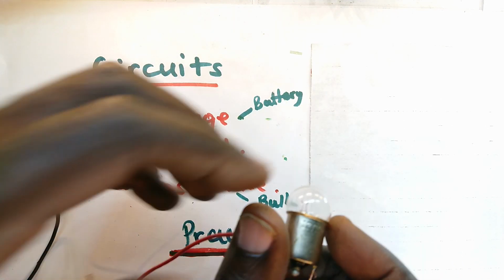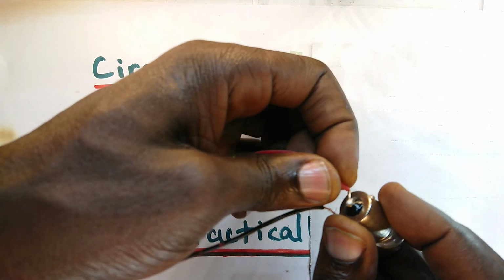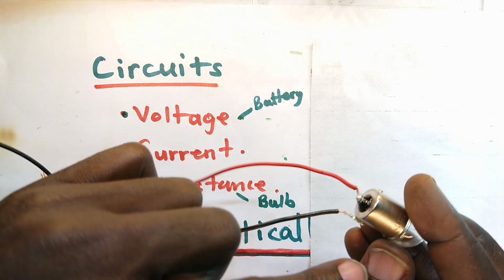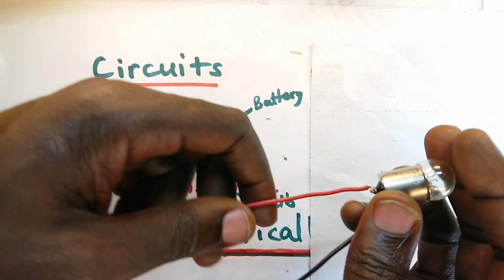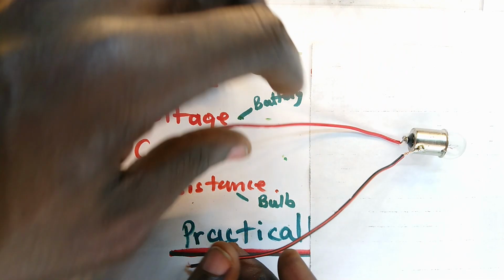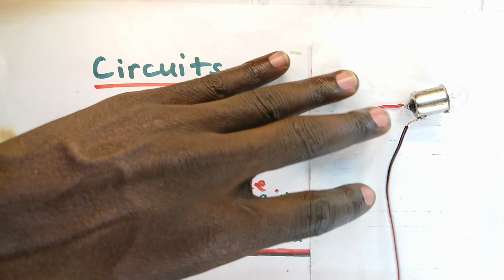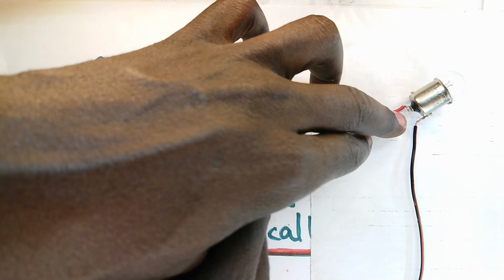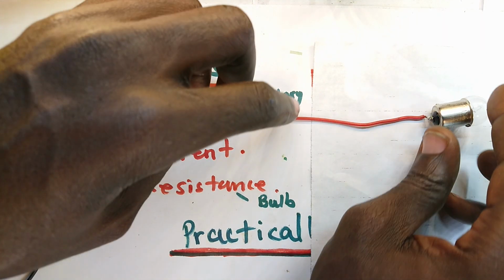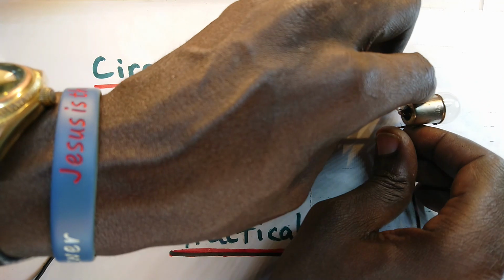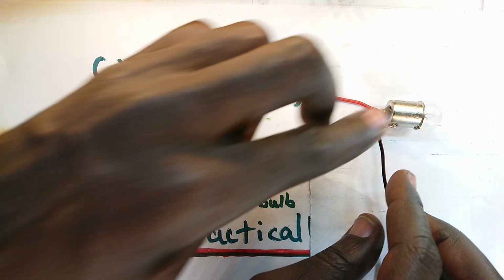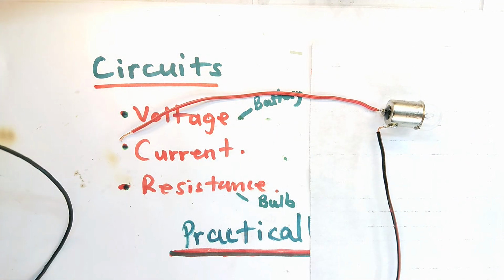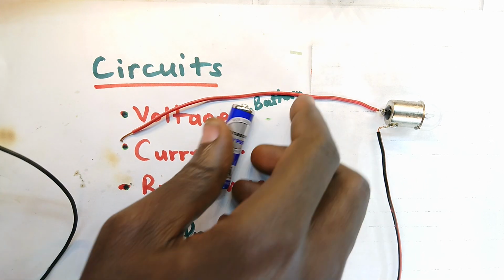Okay, so we are going to take this terminal as our positive terminal and this as our negative terminal, in as much as these incandescent bulbs do not have any direction. You give it power to glow because it's simply a resistance wire. But because in future we will be dealing with positive and negative terminals, I need to introduce you to that idea. Now we have here a dry cell.